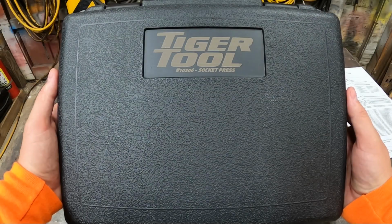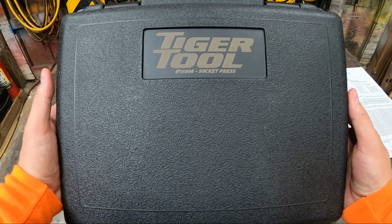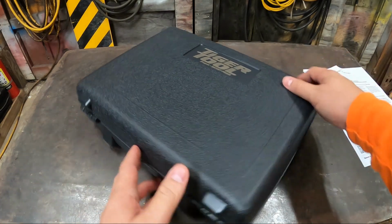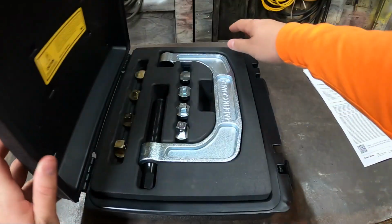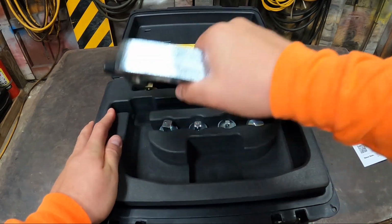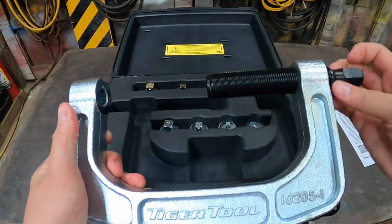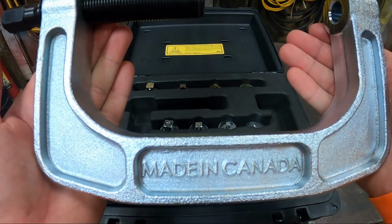Now you've got this C-frame socket press. Part number on this kit is 10206. It also comes in this nice blow molded plastic case. Take a look inside of it. You can see another C-frame and forcing screw. Again, this one also says made in Canada.